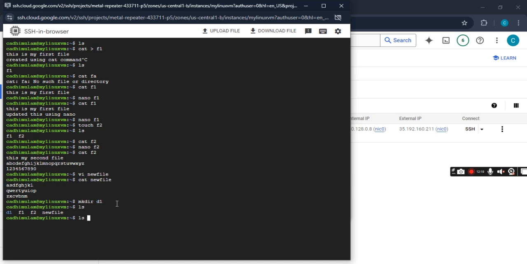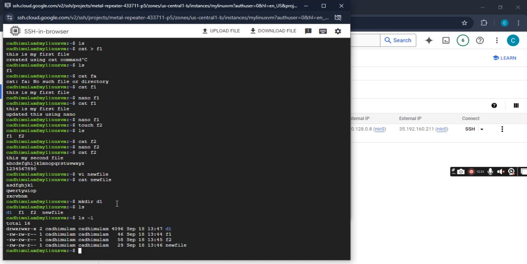ls -l will display the complete description of the contents. -l stands for long list. It will display the permissions for that file, and d denotes it's a directory, and directories are in a different color, blue.